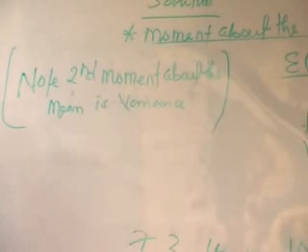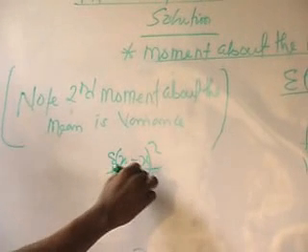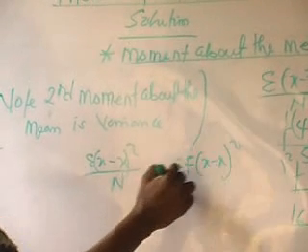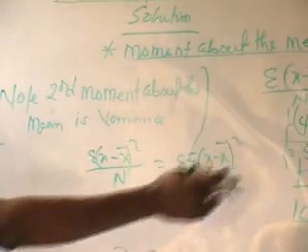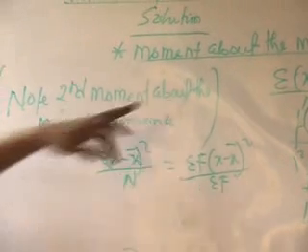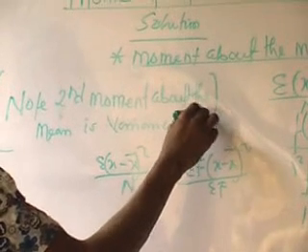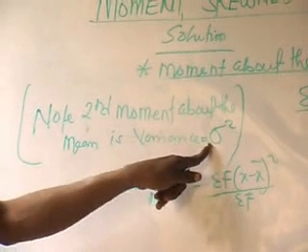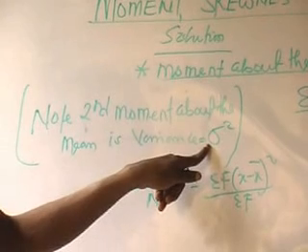Anytime, any day. Because if you look at the formula of variance, are we together? It's summation of (x minus x bar) raised to power 2 over n for ungrouped data. If it's for grouped data, summation f into bracket (x minus x bar) raised to power 2 over summation f. You will see that we have x minus x bar squared. The same thing applies to your second moment, (x minus x bar) squared. So second moment about the mean is the same thing as variance. Are we together? And your variance is equal to what? This symbol, sigma squared. So this is the symbol for variance. Anytime, any day. I'm still using this opportunity to remind you, because in statistics, you can be asked what this symbol stands for under an objective question. And that's how to get it.